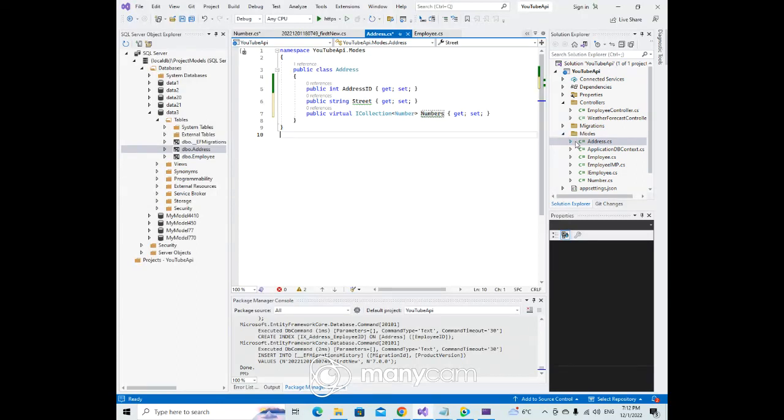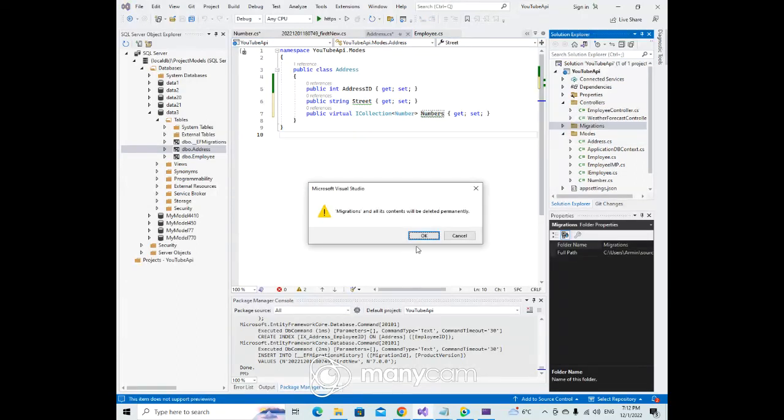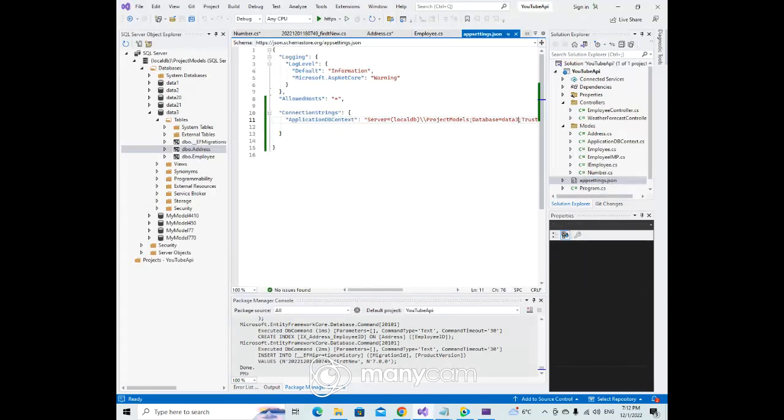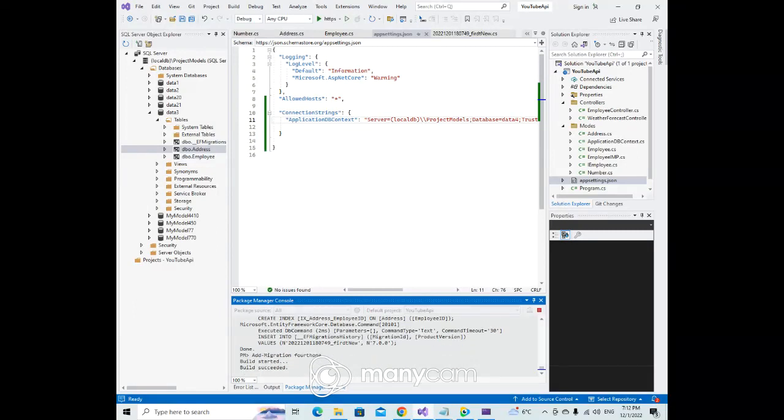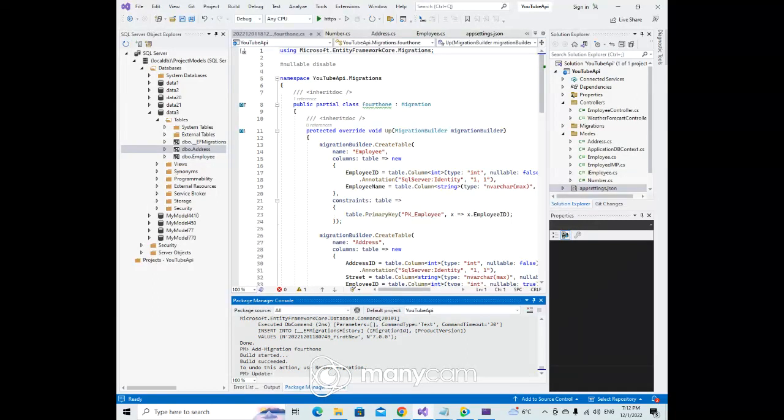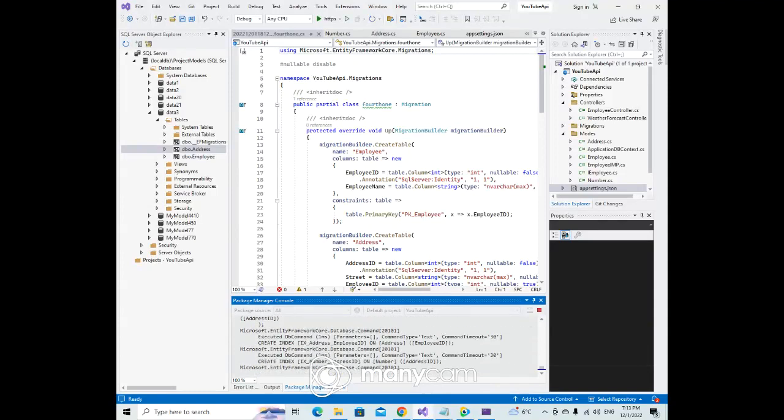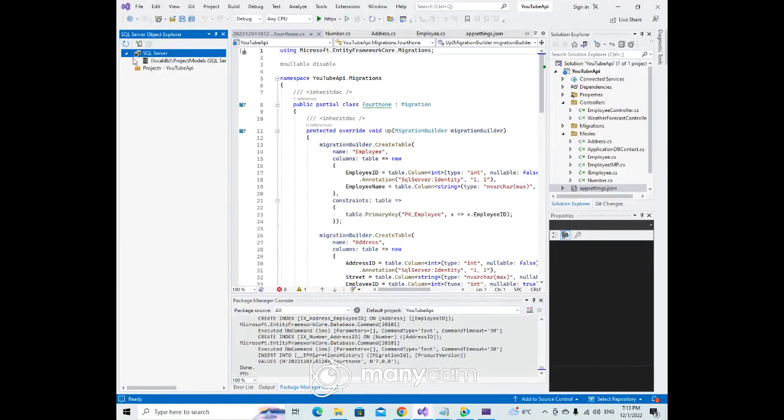Now let's remove the migration folder here and go back to the database, and I say this is number 4, and now rebuild it. And now again I want to add a migration, the fourth one, for example, give me migration, and now again update database. I'm going to update the database, and let's check very fast our database to see what happened there.